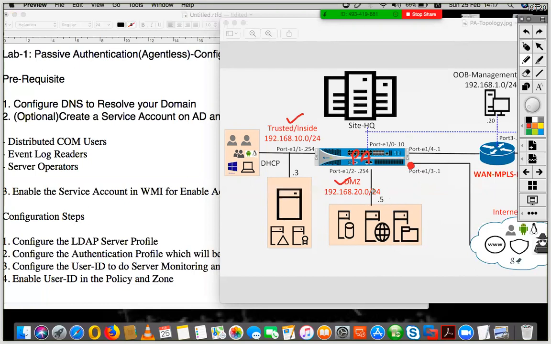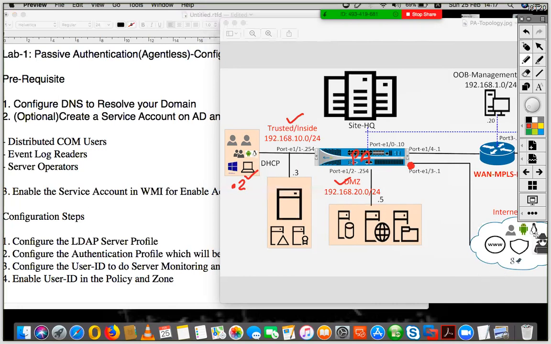On the Palo Alto, we have already created the IP addresses and zones, and we have created our first policy, which is allowing traffic from our internal subnet, where the connected PC is 192.168.10.2, to get access to a particular server on the internet.